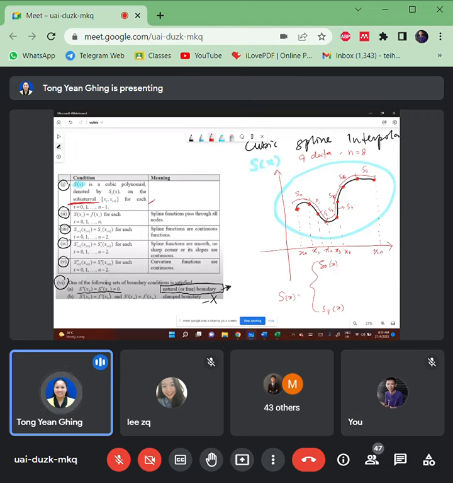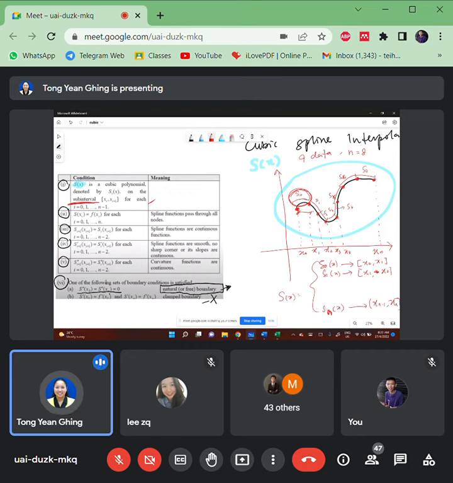This one XN. So here, this one will be from the interval X0 up to X1. So if let's say S1, X will be from X1 until X2. So here, this one will be the last one. Let's say Sn will be from Xn minus 1 until Xn. That is its interval. So this means from here to here is for this equation. Okay. So this is the first criteria.